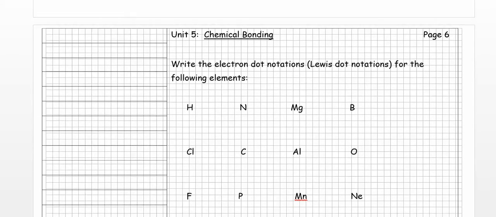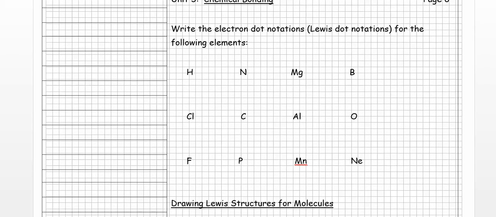Now, let's talk a little bit about the electron dot notations for the following elements, all right? Tell you what, let's take a break here, and I think this is a good stopping place. We'll look on the next screencast at how to do electron dot notations. You might want to attempt these on your own before we get there, by looking at the periodic table to find where they land, and from that, determining the number of valence electrons.